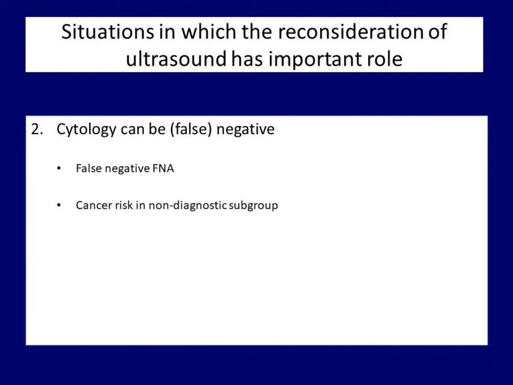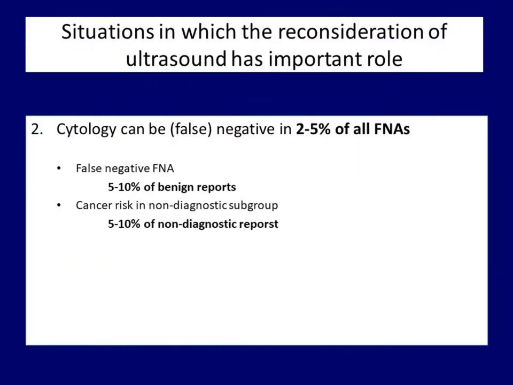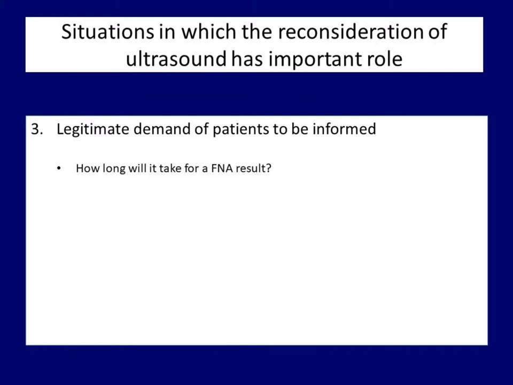After this detour, I present another classification of data. These data present the risk of malignancy in patients with non-diagnostic and benign cytological results. This 2 to 5% rate can be considered as a lot or a little. It can be pushed even a little lower by an experienced cytologist and higher by a less experienced one — but we cannot neglect this possibility. The consideration or reconsideration of ultrasound has a third possible role. On the one hand, this can help the patient. There is a significant difference between teams in the time it takes for the cytological examination to be completed, ranging from 30 minutes with on-site cytology to several weeks.